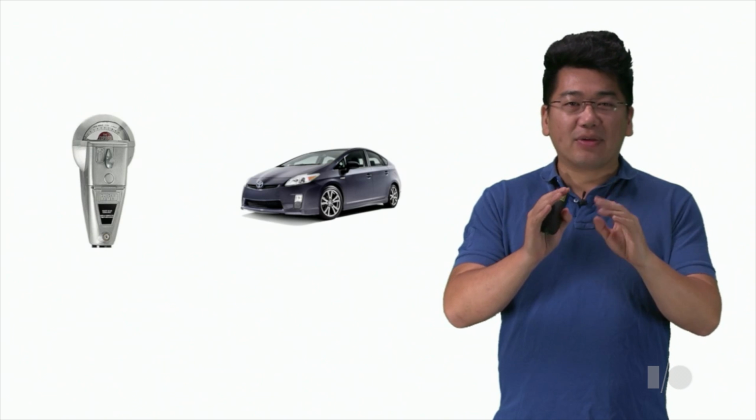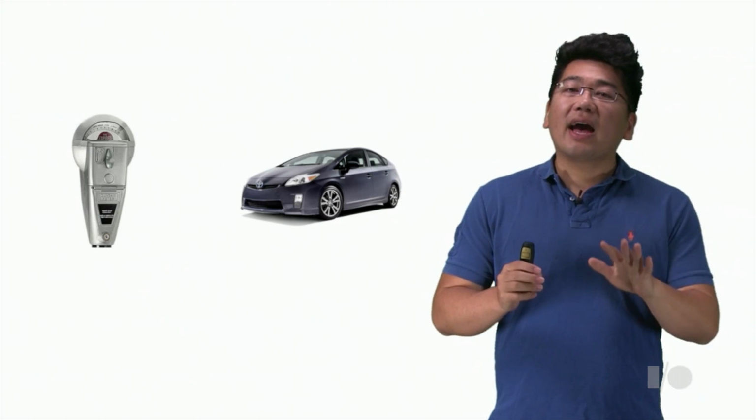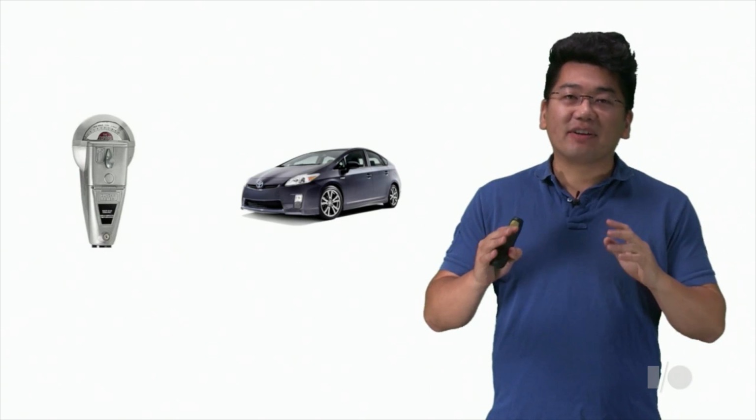Lastly, we're starting to see this Internet of Things taking shape. New experiences powered by the web. Smart parking meters. Why do you need to go back to the meter to add time or to figure out how much time is left? Well, you don't. You can do that from your phone. And these meter apps should do other things too, like tell you where you parked and how to walk back to your car. And when mobile devices integrate with cars, you should see even more interaction. Imagine seeing all of the open parking spots on your car's navigation screen.